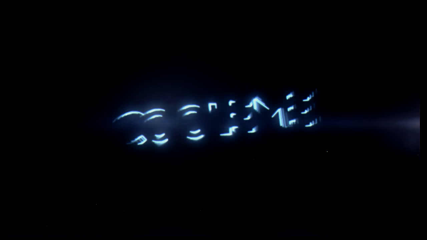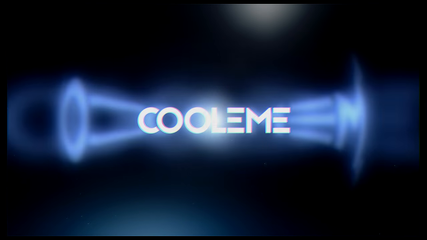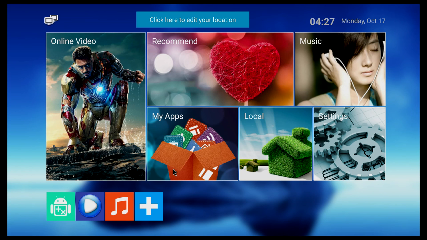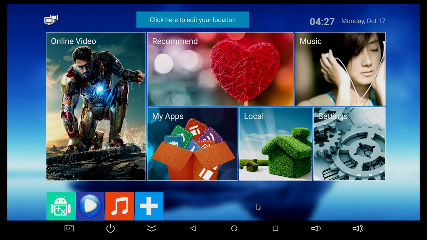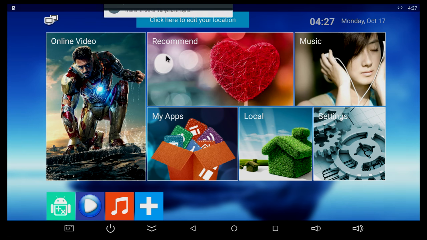As soon as we turn on the box, we see their brand name, and after about 20 seconds or so, the box will start up, so it doesn't take a long time to actually start up. And of course, this is their boot up animation. And this is the launcher that we get with this particular device. So we've seen this launcher on many TV boxes. The good thing about it is the fact that we have the navigation bar at the bottom of the screen. Therefore, we also have the notification tab on top.